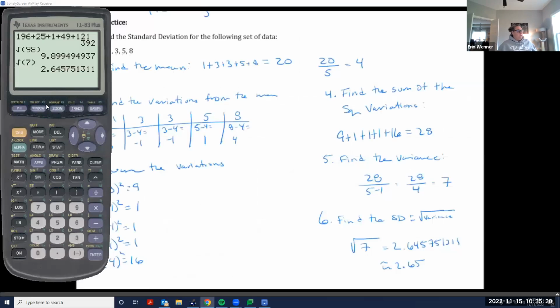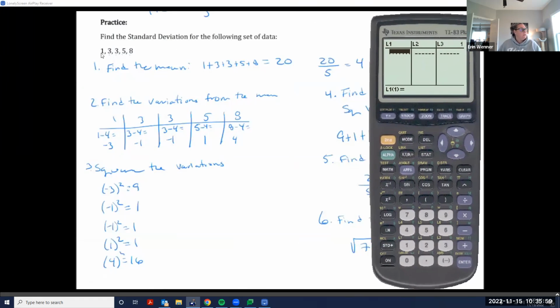In order to enter this information into a graphing calculator, we first have to enter it into a list. So we're going to press stat, and press enter when it's highlighted on edit. Now I've got old data in here, so give me a minute while I clear this out. To clear something out, you would press the up key. When L2 is highlighted, we press clear and press enter, and that clears it out. Then I press the left key to go up to L1, press clear, and press enter, and now it's cleared out.